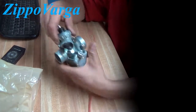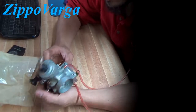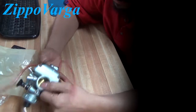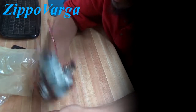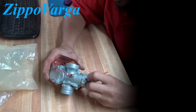Looks decent. Looks like a knockoff, a Chinese knockoff of a Mikuni. I can tell you that right now just by the sheer weight of this carburetor. I mean, this carburetor is really heavy compared to my last one. Probably better quality, I hope.